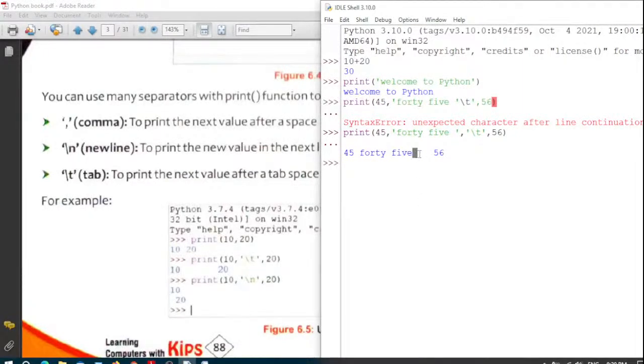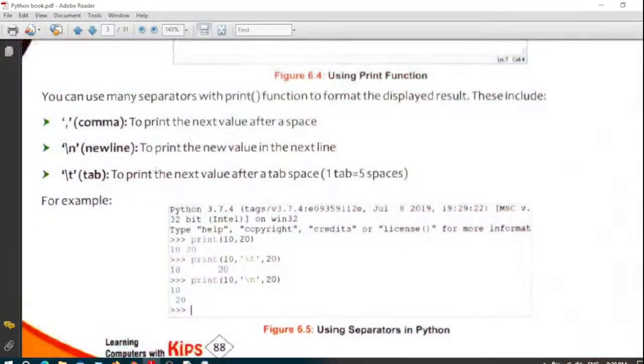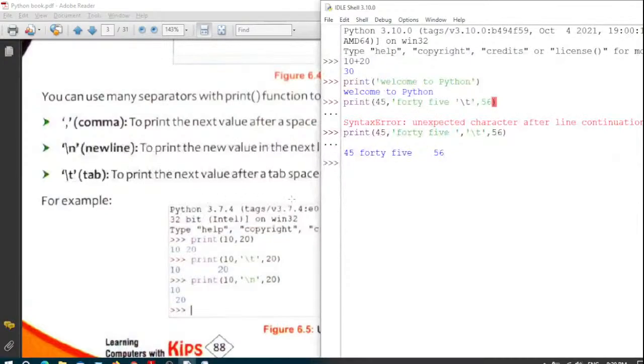So you see, here is a 5 character gap. So this gap is due to this one. Now new line. Let me check here. Print 4 5 4 5. Same here, and put this one.